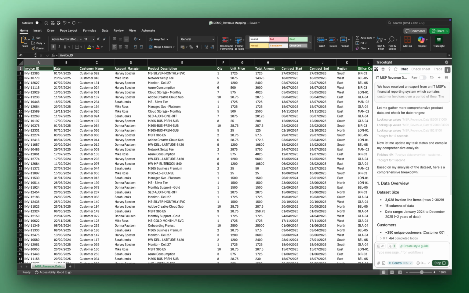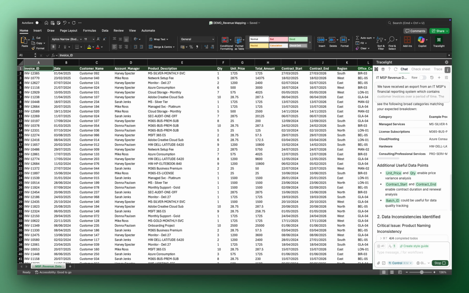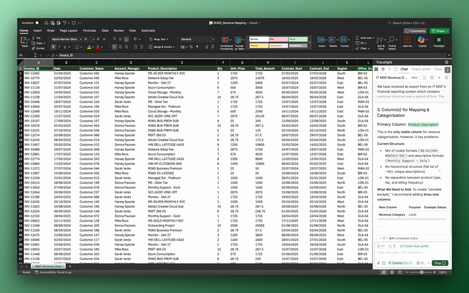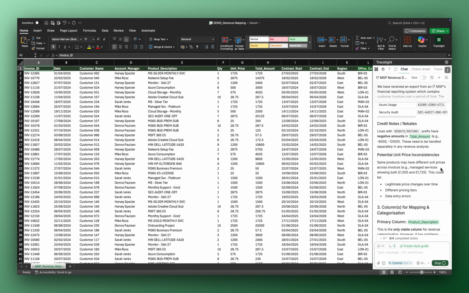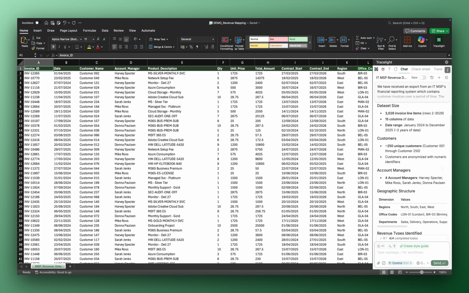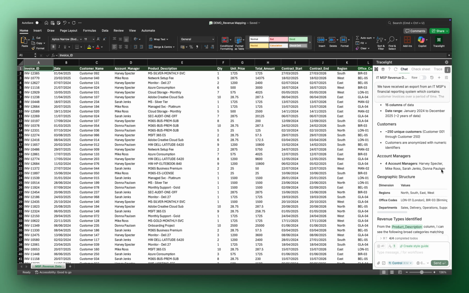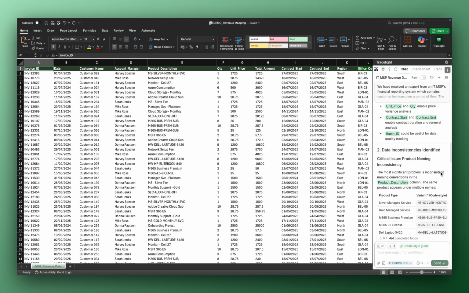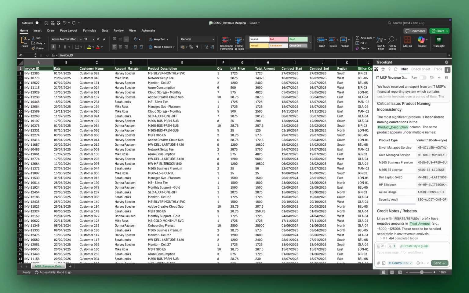Once finished, you'll see that we can scroll through its responses. It's told us some key facts about the dataset. For example, it's told us the number of unique customers. It understands how messy product description naming is going to link to bigger revenue categories for our mapping and how to approach this. It's flagged that there are rebates and refunds to deal with. And it's highlighted some data issues, such as the presence of duplicate invoices.